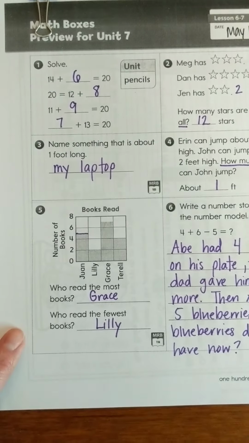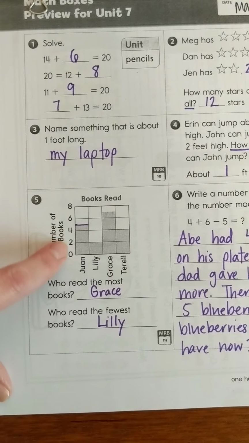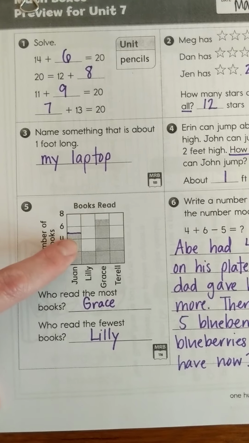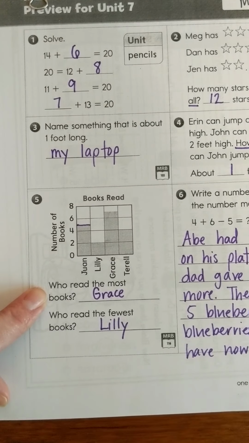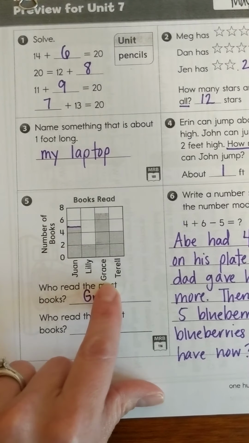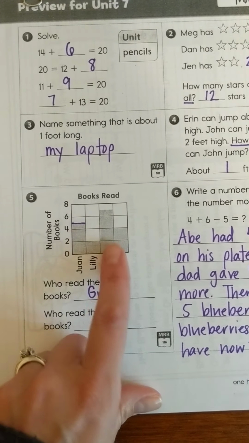Okay? Down here, we had a graph. Now, we didn't really even need to look at the numbers, okay? But I did want to show you that sometimes they skip numbers at each of the lines, so you need to be able to tell what the number is in between. But who read the most books? Well, we just look for the bar that goes up the highest. And when I look at all these bars, I can see that this one here, so that would be Grace, hers goes up to what would be 7, okay? So she read the most.